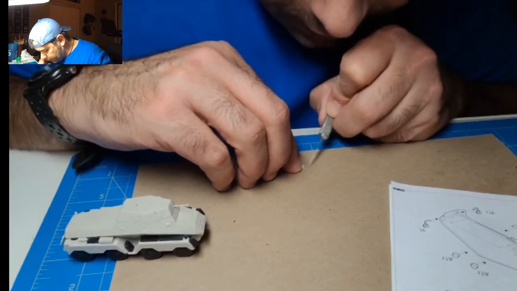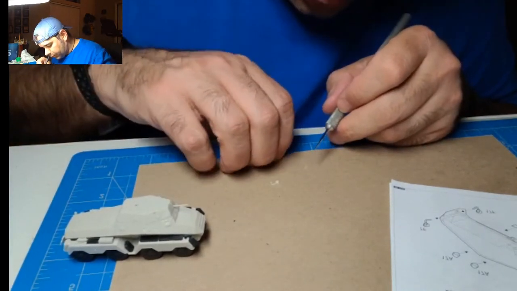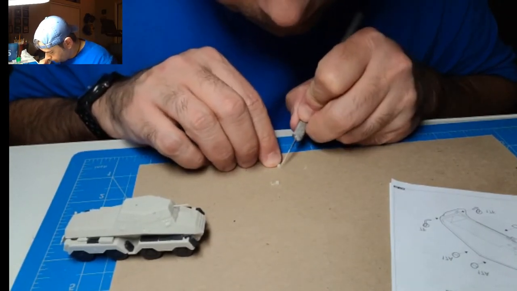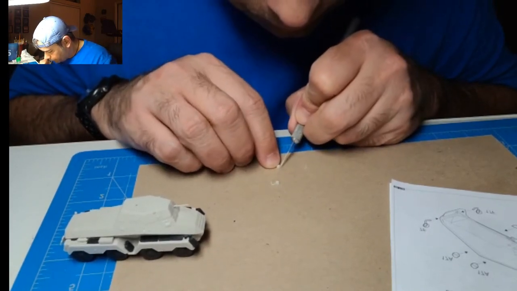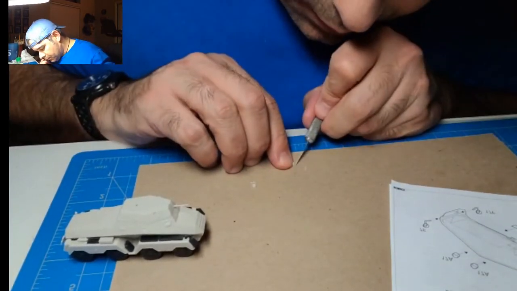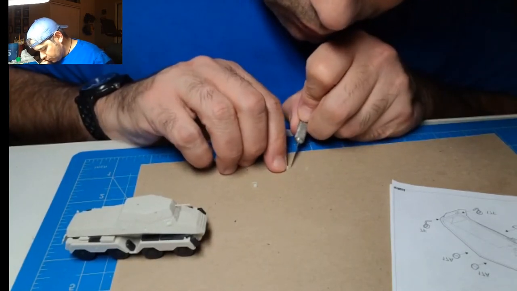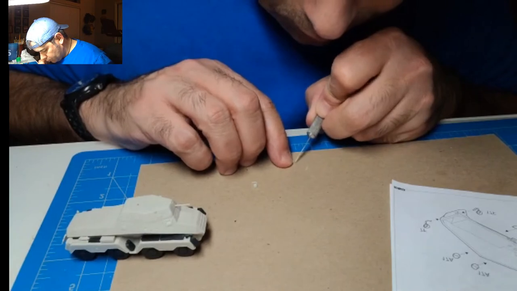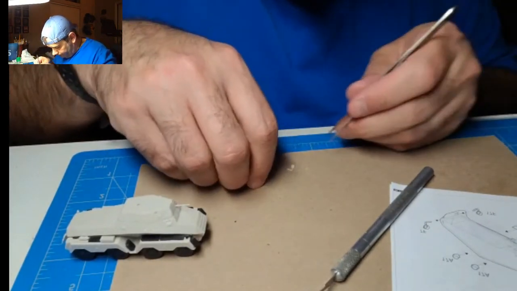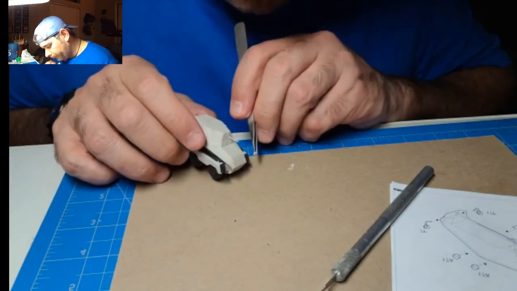I don't have a problem sanding things, but sometimes these things are so small, you can't get enough of a purchase on the other piece to hold it down to sand it. That looks pretty good, actually. Okay, this little guy, I hate grabbing things that are round with tweezers.